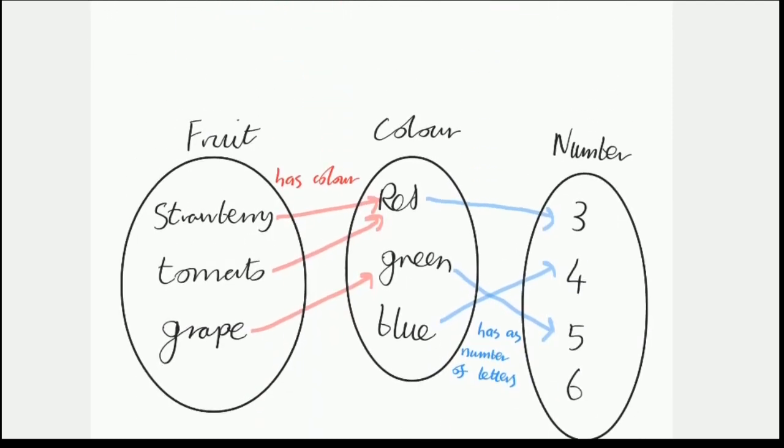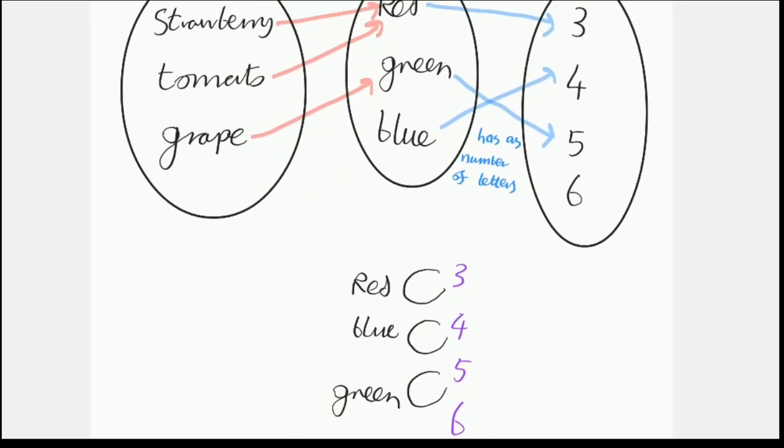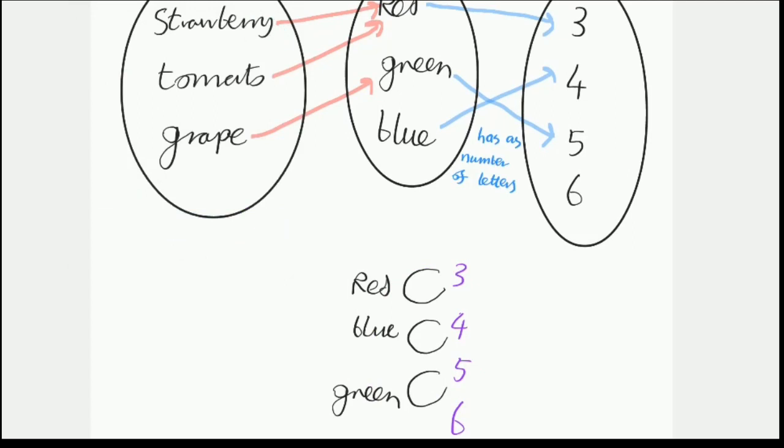It's also quite cute to think about what composition looks like in terms of these petals. So this blue function here is represented by this bouquet here. And then if we want to represent this red function, we could say, well, strawberry and tomato, so I'll just write S and T, they are mapped to red, and grape is mapped to green.